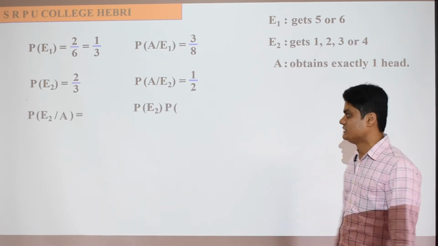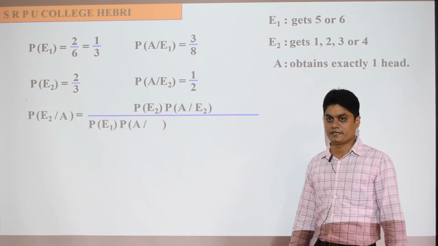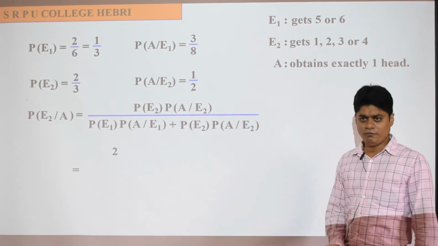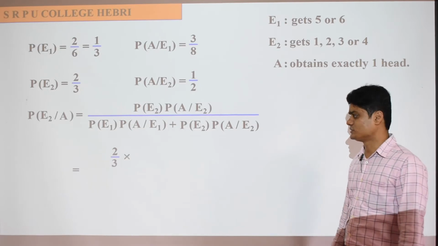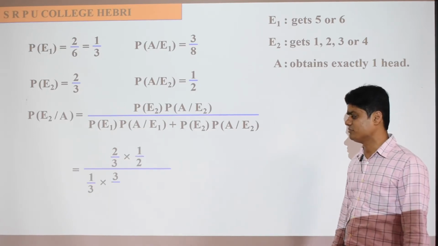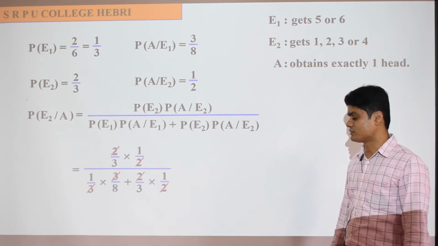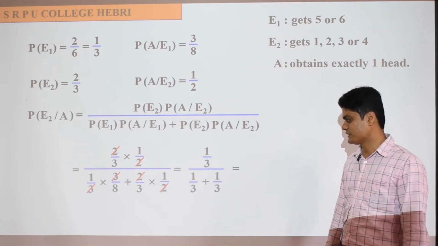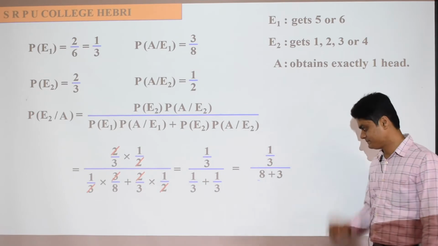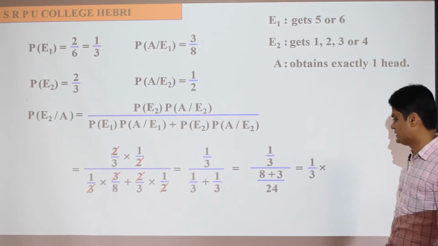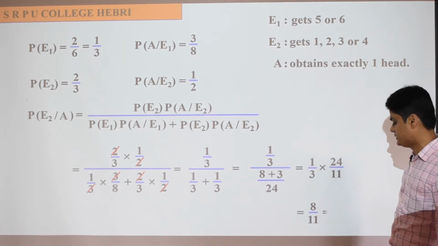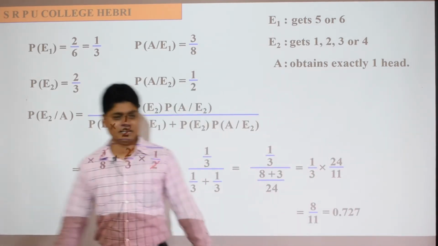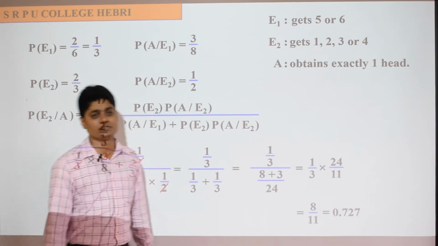You know the formula, right? Substitute and simplify. Okay, so the remaining work is yours. You know how to write the formula, right? So substitute, simple work, very simple problem, but understanding is very important. If you understand the question, definitely you can start, otherwise you will not get any marks. So the answer is 1 by 3 into 24 by 11, so 8 by 11 or 0.727. The decimal form is not compulsory, if you write 8 by 11 you will get the marks.